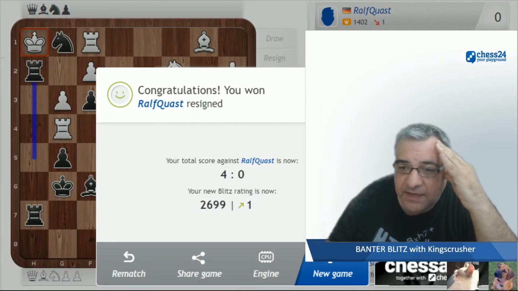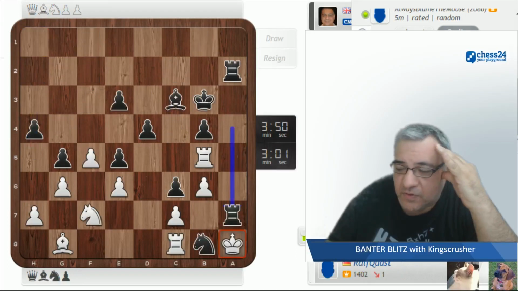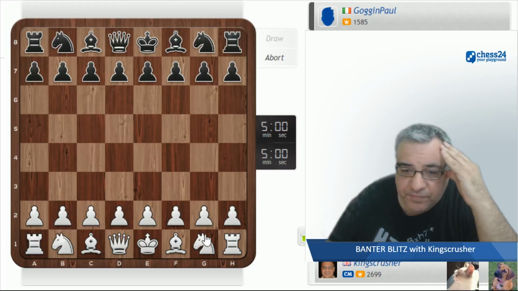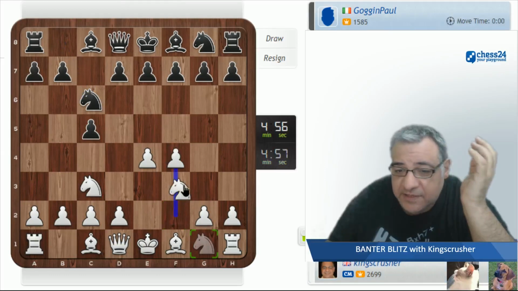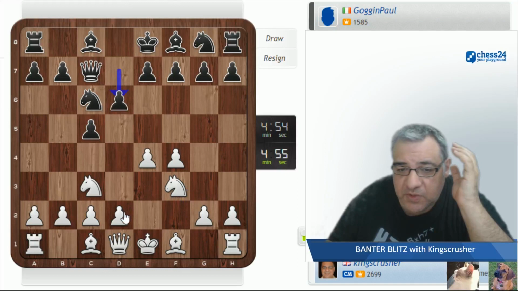Okay, thanks for the game, Ralph. Okay, yeah, that was a bit dangerous, wasn't it? The bishop b5 line used to be called the anti-Svechnikov line. Yes, it is Rossolimo as well. I don't mind this pawn sack.